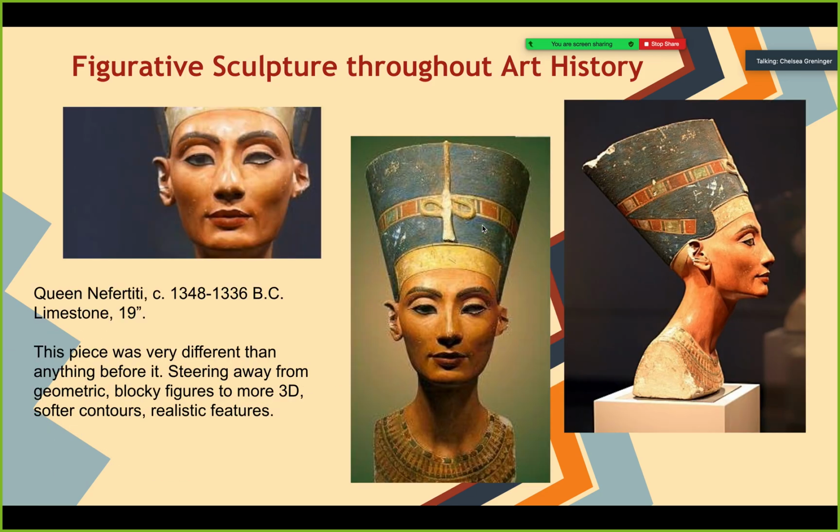Very, very different. So we're starting to see more realism. We're starting to see more freestanding figures. She is very straight still. She's very stoic. But we're starting to see some color on the limestone, and some exaggeration of the features. Like her neck is obviously probably a little bit longer than it was in real life, to give her a sense of grace and power.